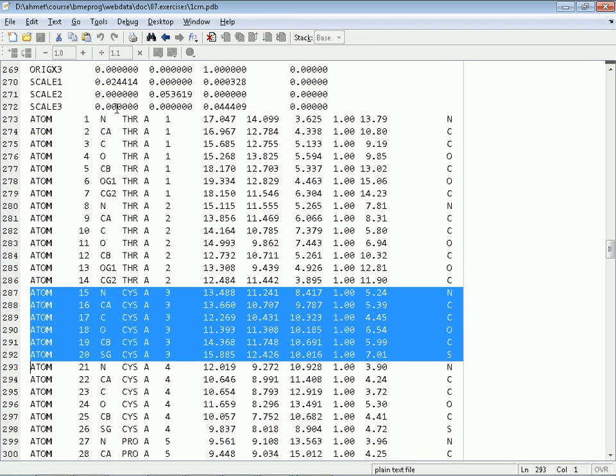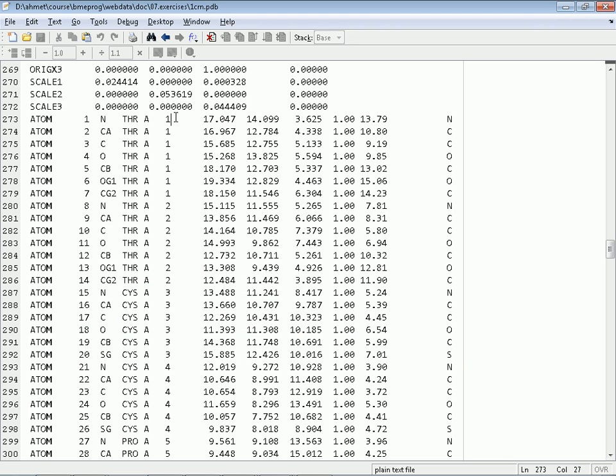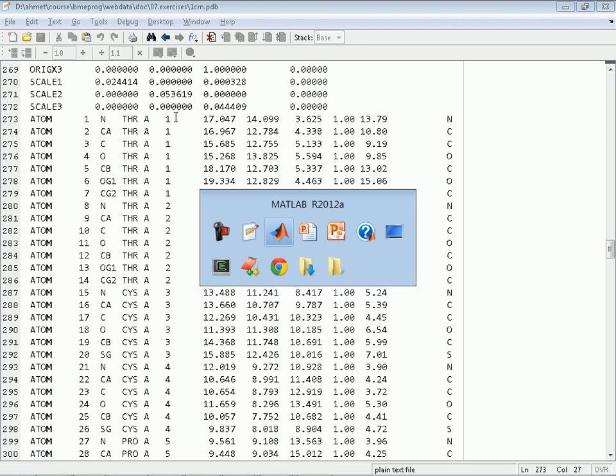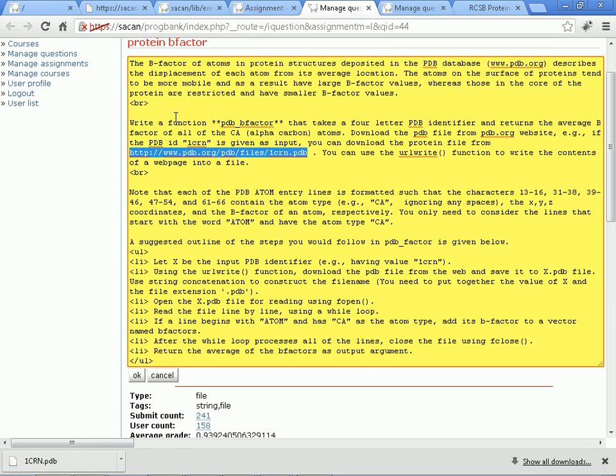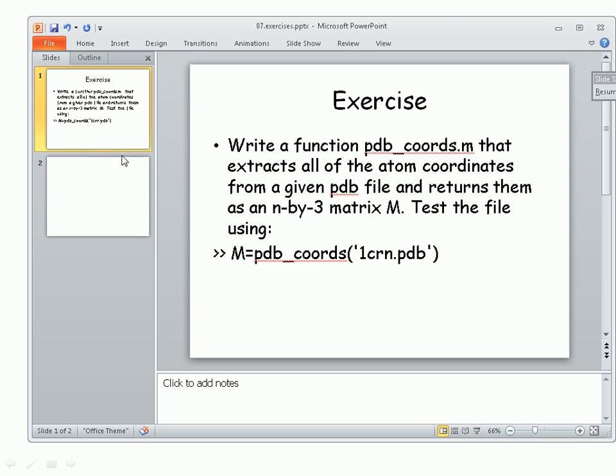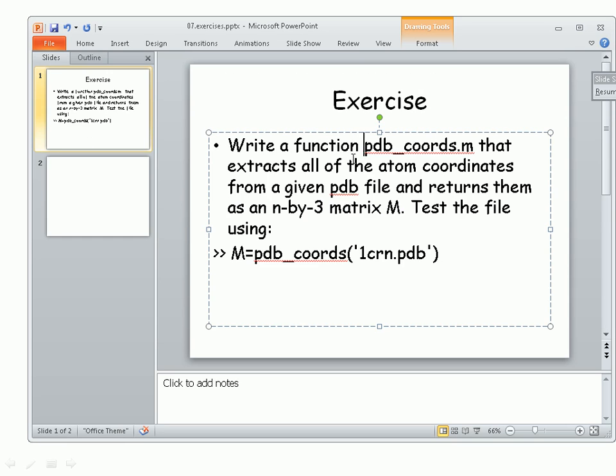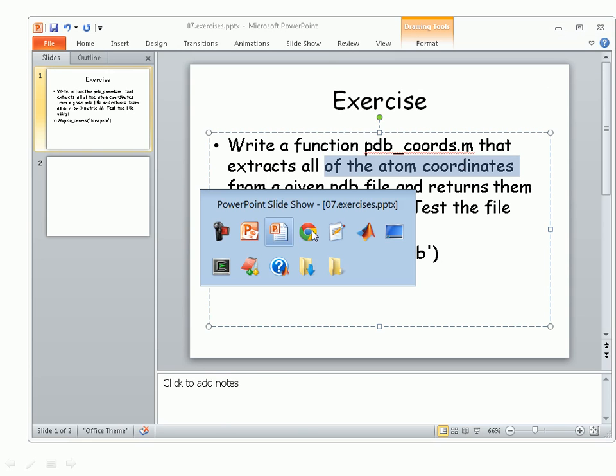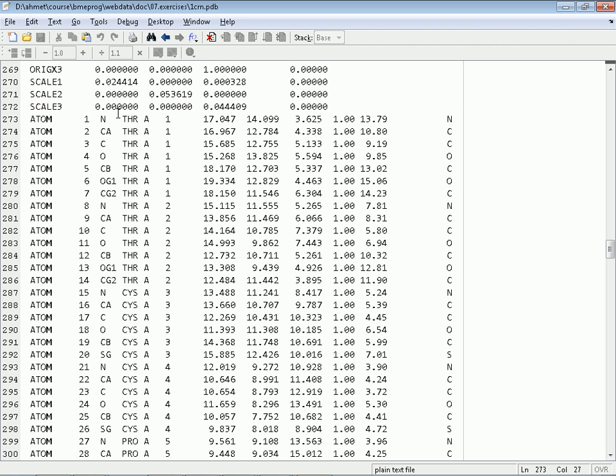We are not really concerned about which amino acids contain which atoms, but the question is asking us to look at alpha carbon atoms. Let me see where my question was. Here. It extracts all of the atom coordinates. So we don't even care whether they are alpha carbon or other types of atoms.